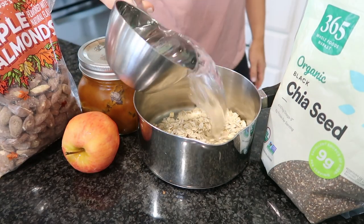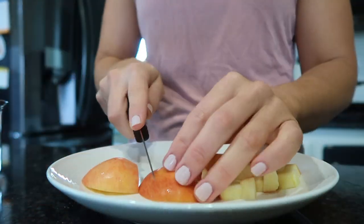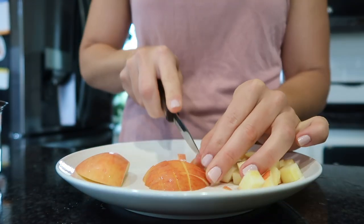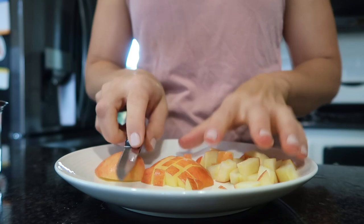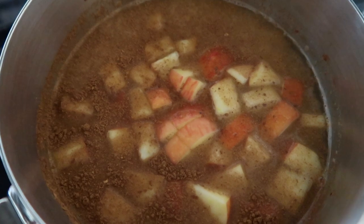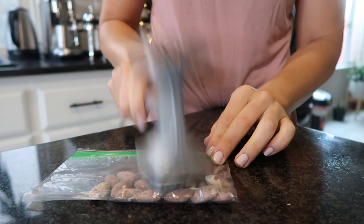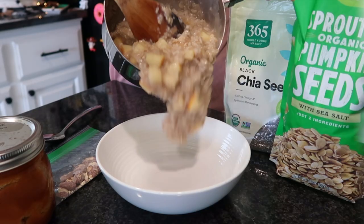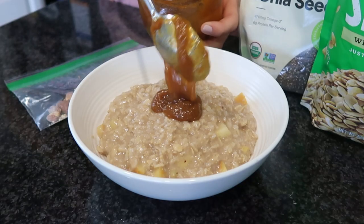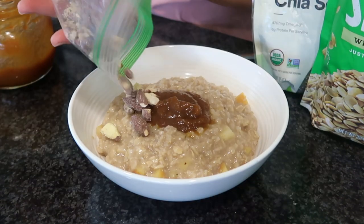Because it is autumn, the mornings are getting a little bit chillier, which I so appreciate. I am making some pumpkin apple oatmeal. I'm including some pumpkin butter that I made for a recipe coming up later in the video — just a couple tablespoons. I'm also slicing up some apples to cook along with the oatmeal so they soften a bit, and then I'm chopping up some maple almonds from my latest Trader Joe's haul. It all comes together into this perfect autumn oatmeal bowl.